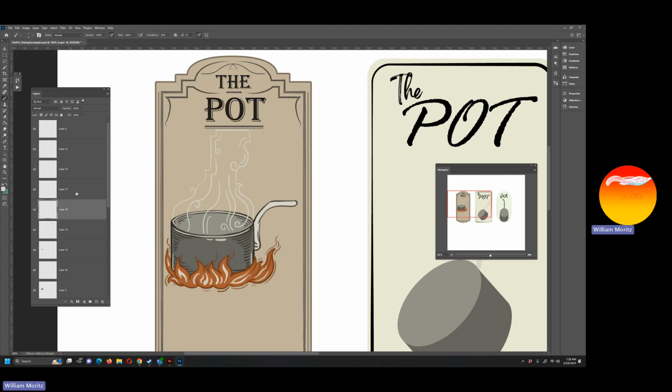For the smoke or the steam, maybe there's a little bit more that I want to do on the inside of this. So let's go in and just gonna do a crazy color for a second. That'll work for me.